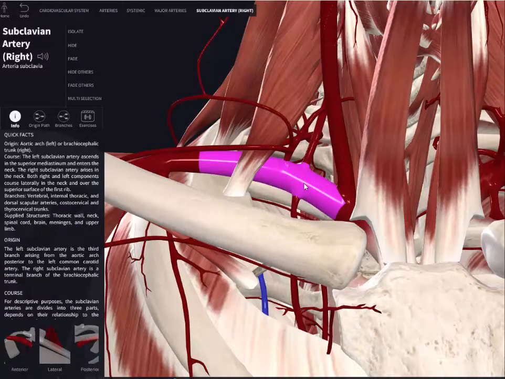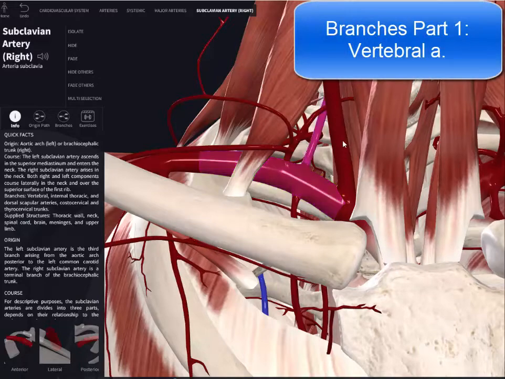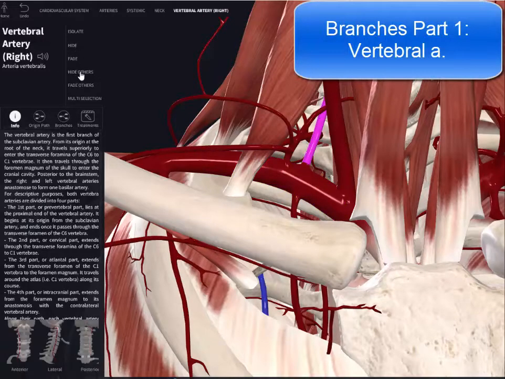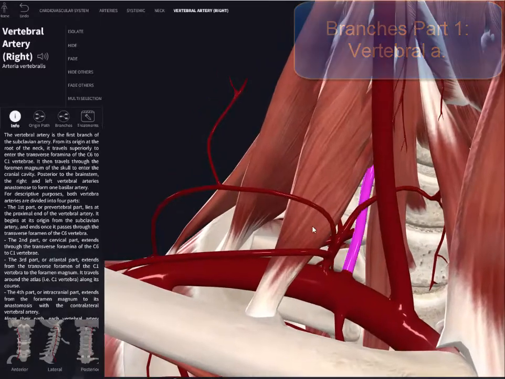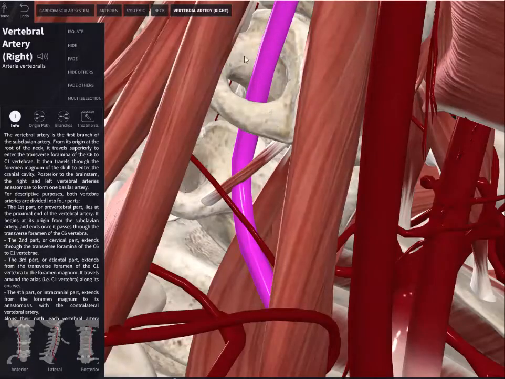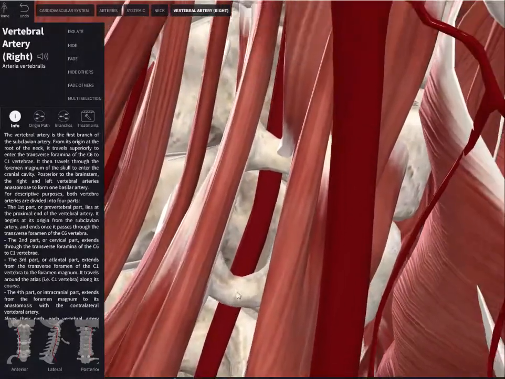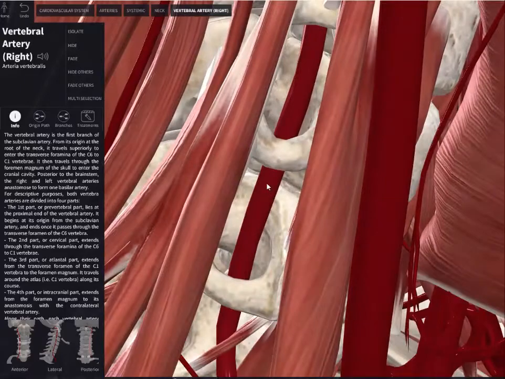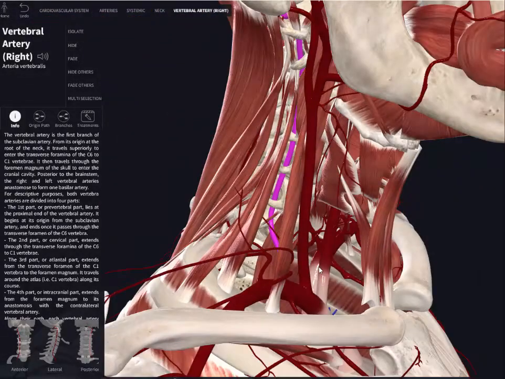Thinking about the branches of the subclavian artery that it has coming off of the first, second, or third part, they're going to be as following. You can see it coming off the first part, this artery here, this is the vertebral artery. And one interesting little factoid about the course of the vertebral artery is, well, you see that you have in the vertebrae of the cervical region, there's a hole here, or a foramen. So, well, the vertebral artery will enter through a transverse foramina and go upwards by passing through the transverse foramina all the way up until it actually ends up within the cranial cavity.